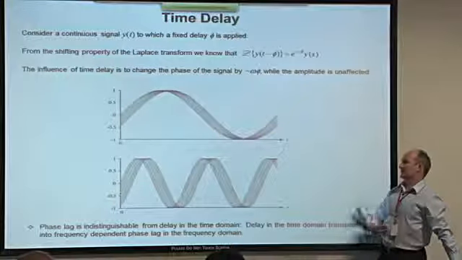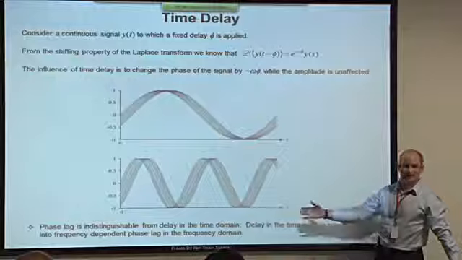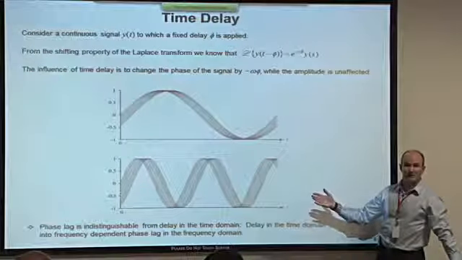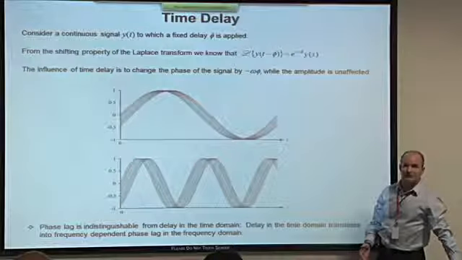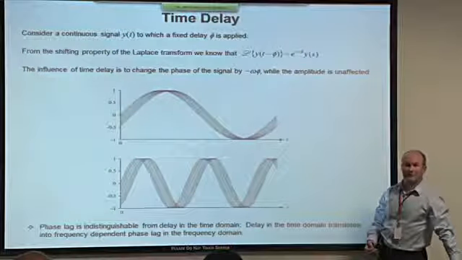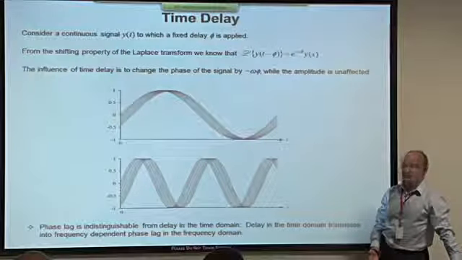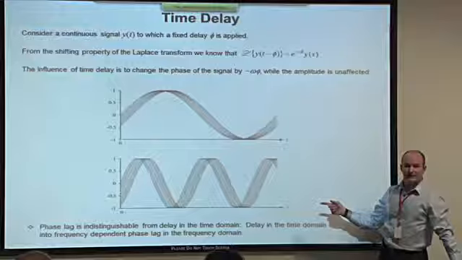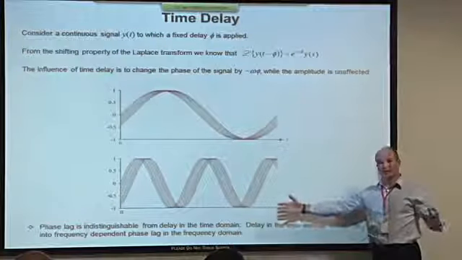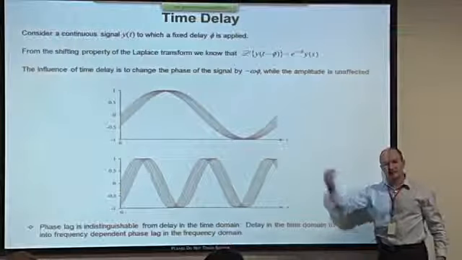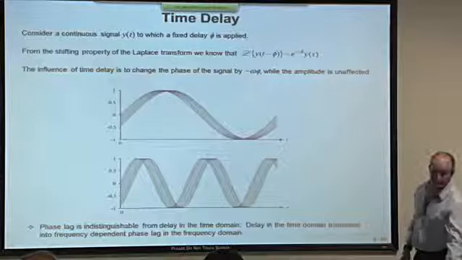It's always a phase lag because it's a delay, and it's frequency-dependent, meaning that the higher the frequency we work at, the bigger the phase lag is. Now, you know already that most real systems that we work on have too much phase lag. Phase lead compensators are typically required to compensate for that. So phase lag is serious, and it's particularly serious in wide bandwidth systems where we've got high frequencies, because small amounts of time delay give us large amounts of phase lag in those systems.